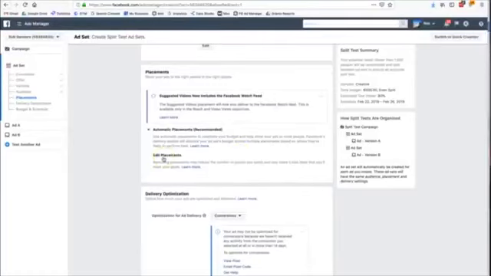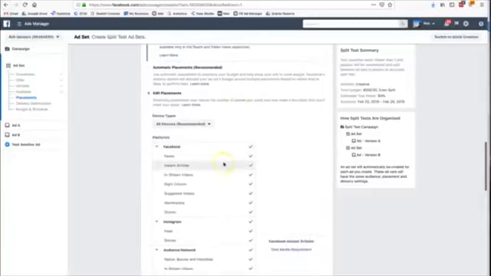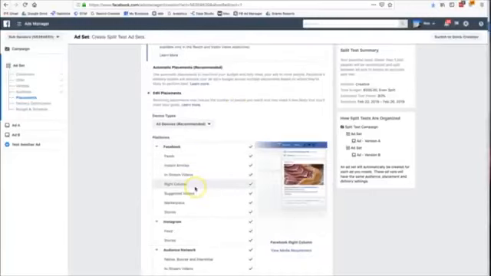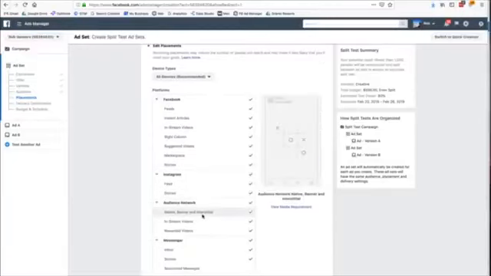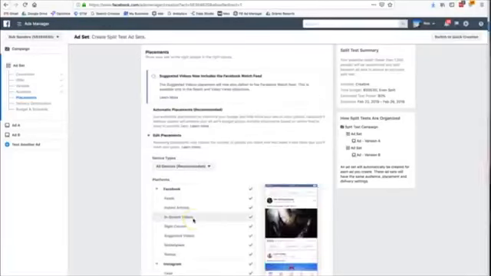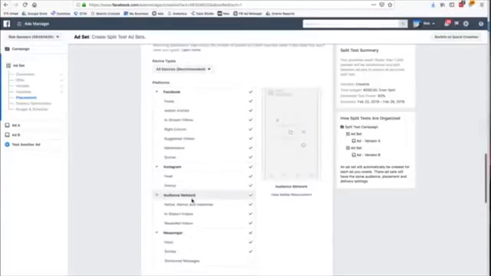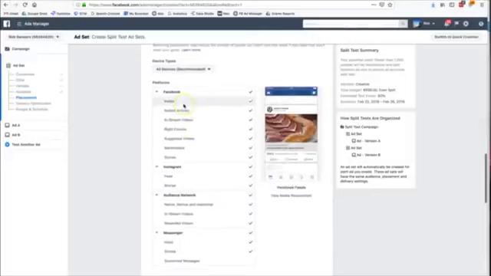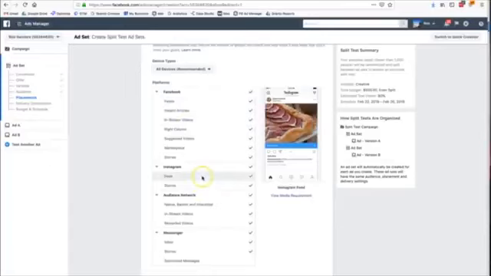If you're specific about where you want your ad to be placed, then you can just select edit placements. And notice when you select edit placements here, you have different options. Not only on Facebook, but on Instagram as well, okay? And Facebook's network, and in Facebook Messenger. So you have all these different options available to you if you really want your ad placed in a specific position. So here, if I just scroll over here, I can see what it looks like in a feed, in-stream video. I can scroll down to Instagram.